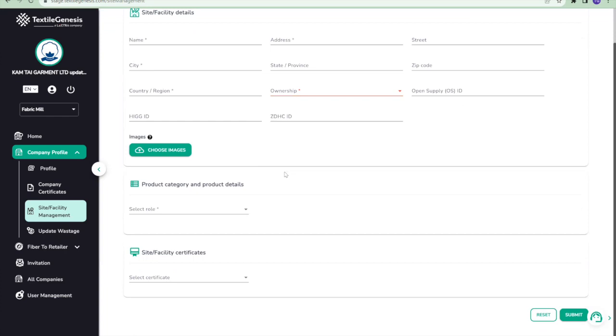You choose the image of your manufacturing site as it was, and then as Ranga mentioned, now I'm right in a fabric mill and my company is a finished product supplier, I can see both these roles. So instead of site specialization, now you have to add product category and product detail. And for this particular site, I can choose multiple roles. So I will show you how you can add your manufacturing site as well.